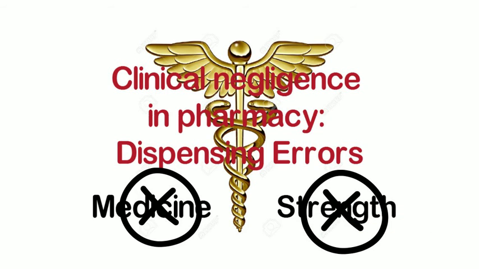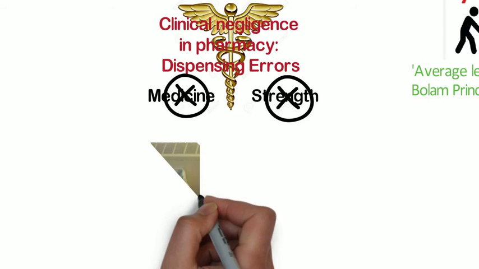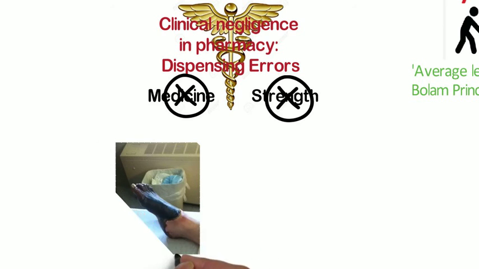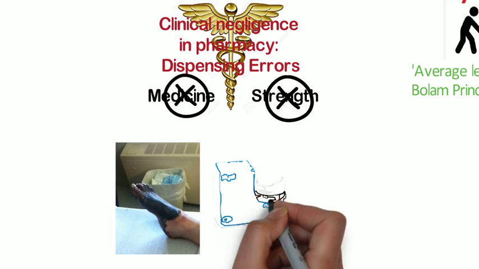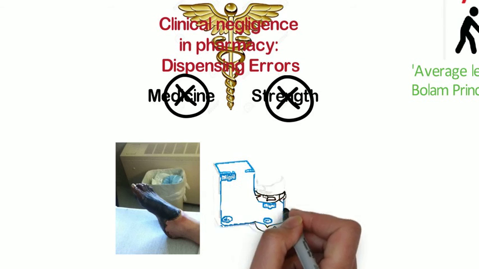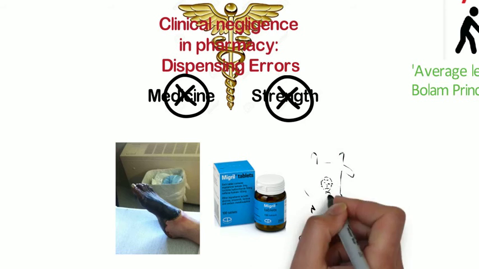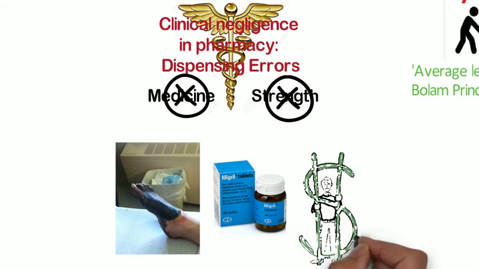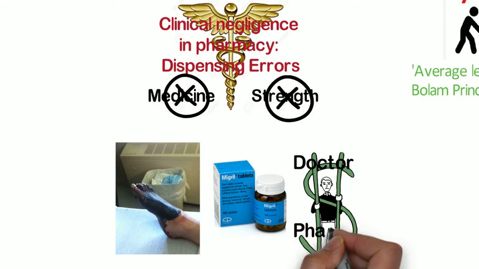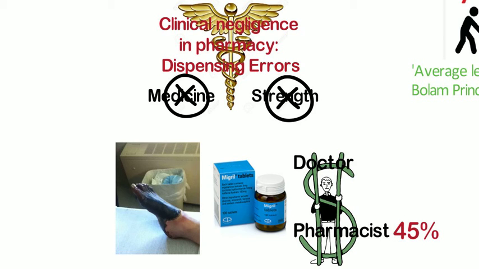We've got the Migral case, which was Dwyer versus Roderick, and that happened in 1983. A woman suffered gangrene in both feet, which required extensive surgery, and as a result, obviously they were cut off. This was as a result of receiving an overdose of Migral, which was prescribed for migraine. The doctor negligently prescribed an overdose, and the pharmacist failed to spot the overdose, therefore dispensing it and supplying it to the patient. The pharmacist was held liable for negligence, and the owner of the pharmacy admitted to that negligence and was held liable for 45% of the £100,000 settlement.